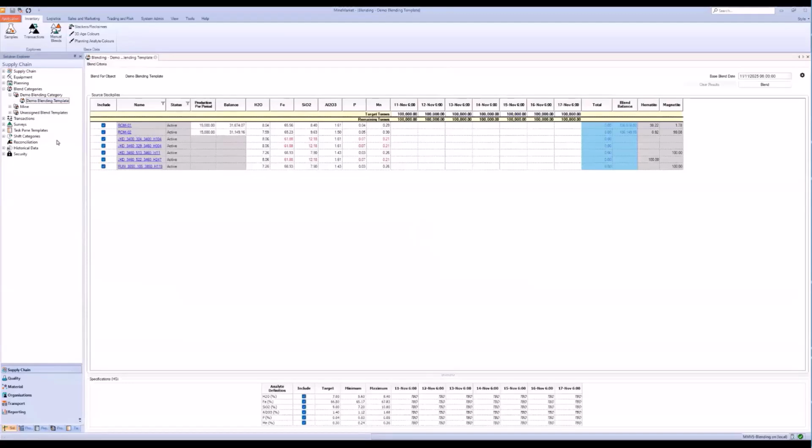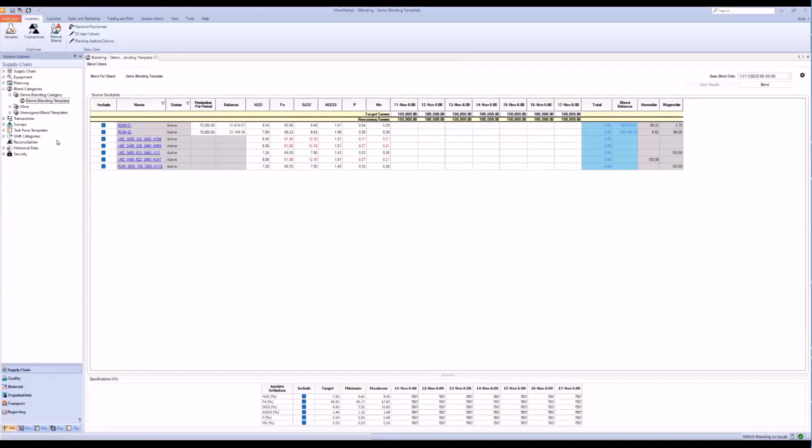This will open the blending execution screen. On the screen, you'll notice that only active stockpiles are displayed. Those are the ones available for blending based on the status we configured earlier. As a reminder, our selected locations were ROMs and mine. In the production per period column, you can see that non-mine sources, the ROM stockpiles, each have a value of 15,000 tonnes. You can adjust those values at any time if the production rate changes.